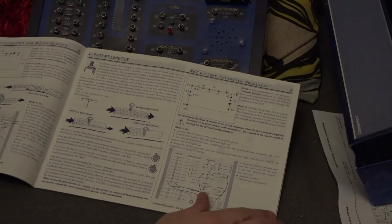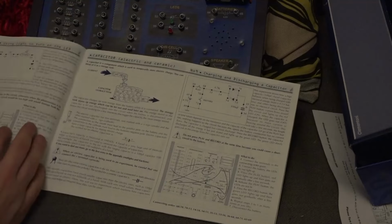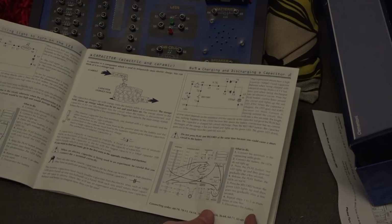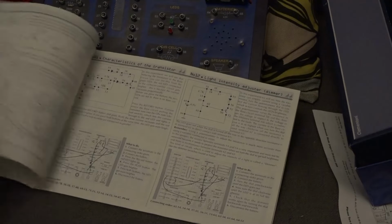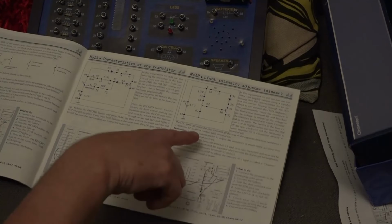Now, as we look at the book, it's very much like a normal electronics kit in that a lot of the very basic projects are to show how things work. For example, there's a little flip-flop thing for showing how to charge and discharge a capacitor. And then you've got things like how transistors work, characteristics of the transistor, and light intensity, like a dimmer circuit here.